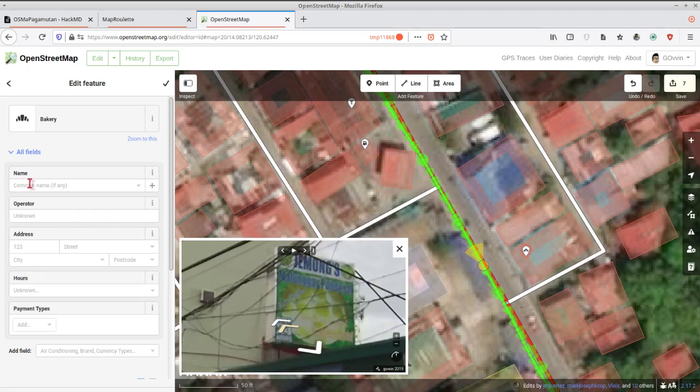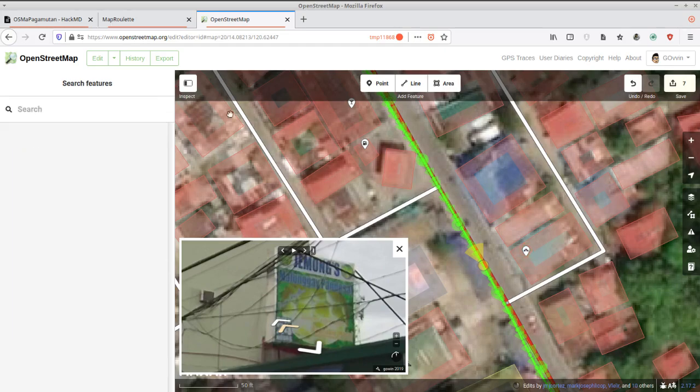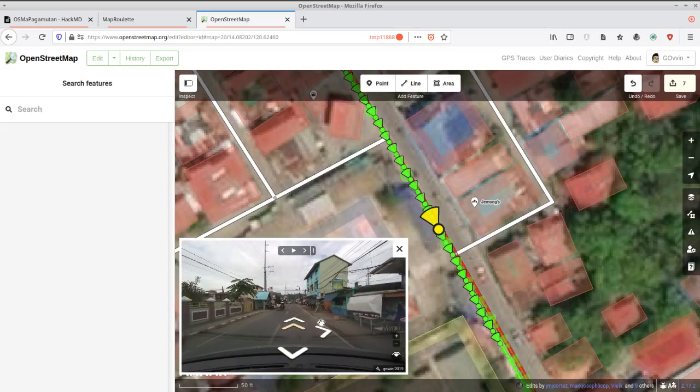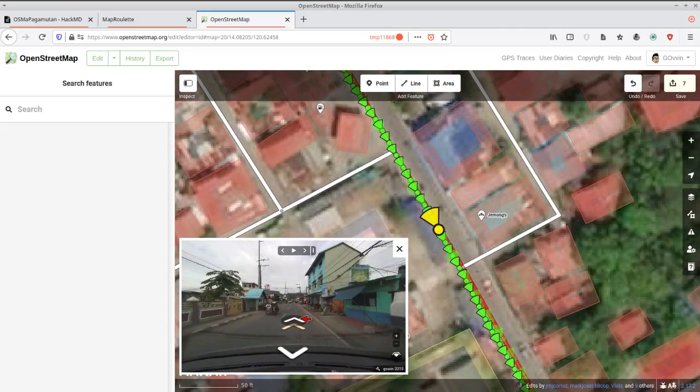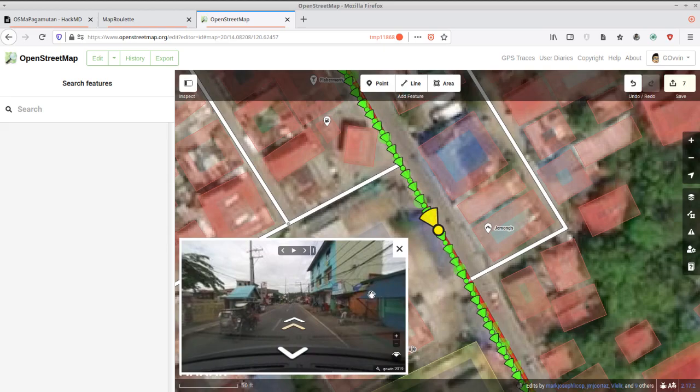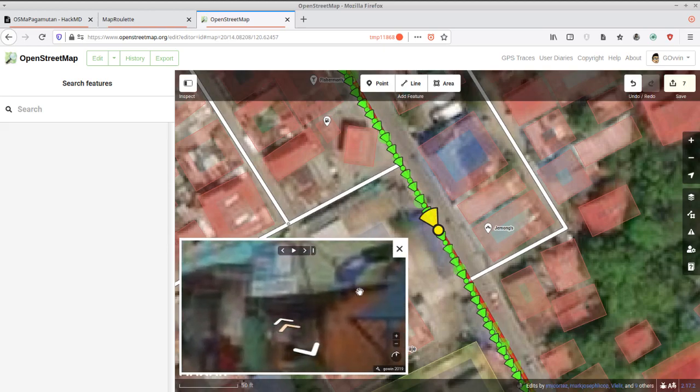Gemong's. And then for street, it's the same road. Okay, so we've added 2 features so far, but none of what we're after.